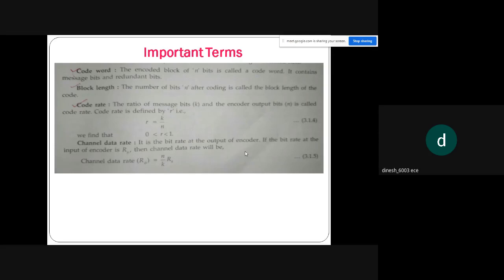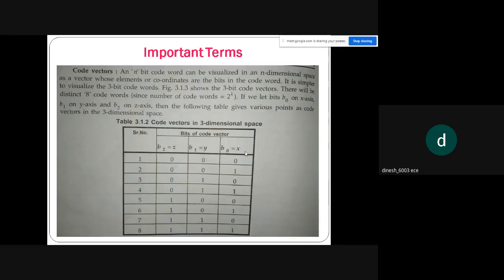That gives your channel data rate. So these are the four terminologies.